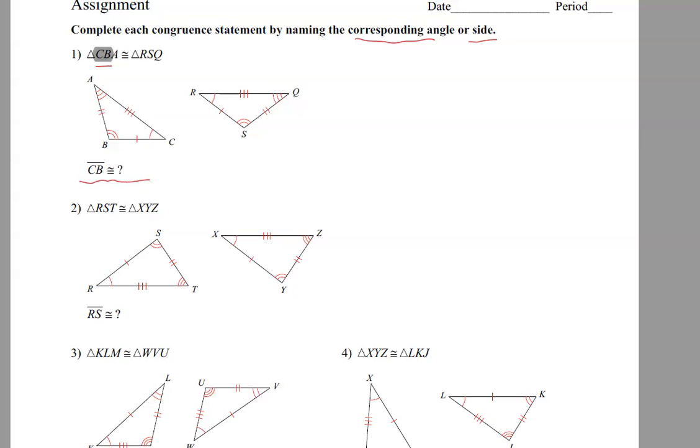The order is very important because if I now look at this other triangle, the way this one over here is written, if CB is the first two terms in that first triangle, and we wrote RS as the first two variables in the second triangle, what that is telling us is CB must be congruent to RS. So even if we didn't have the triangles, which we do, so we'll look at the triangles in a second, we could get this answer by simply understanding that the order is important, that all of these match up for a reason.